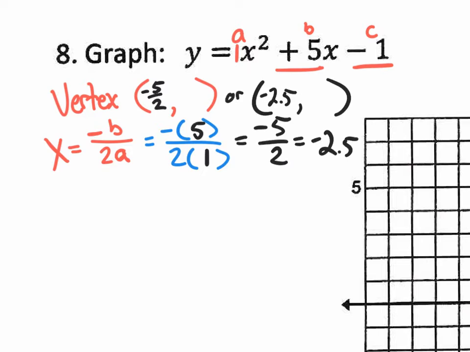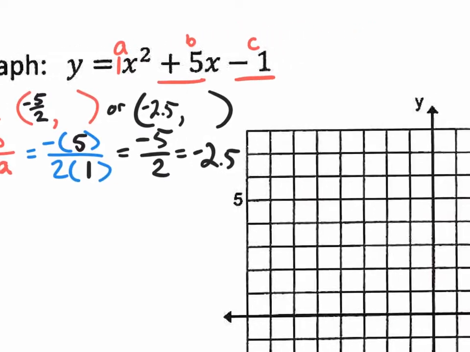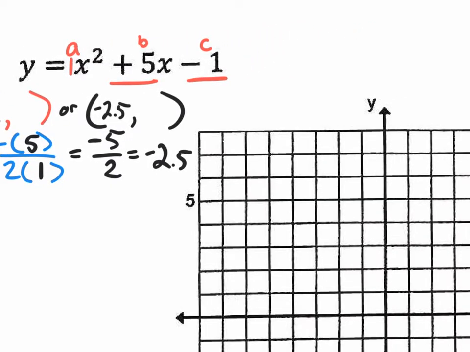And either way, once you have that x value, you want the y value. And how do we do that? We simply plug it in to the original equation. So let me rewrite my equation right here. But what I'm going to do is rewrite without x's. I want to write it with parentheses in place of x's. That way I could plug in my -2.5 right into those parentheses.